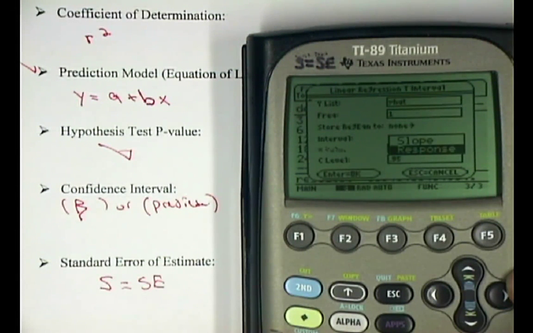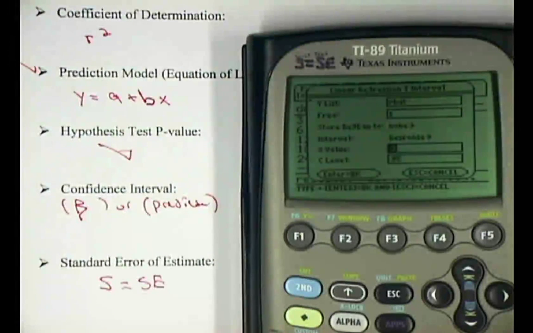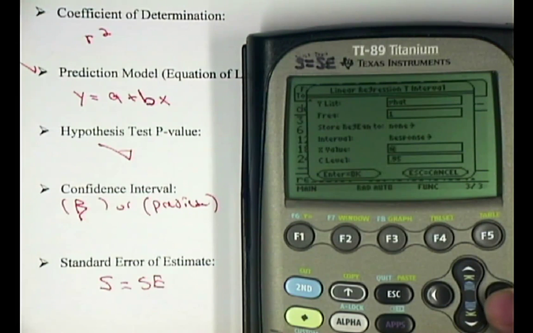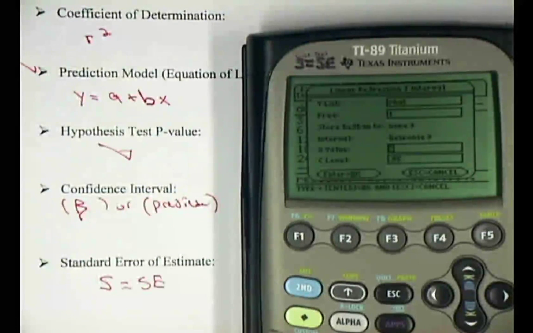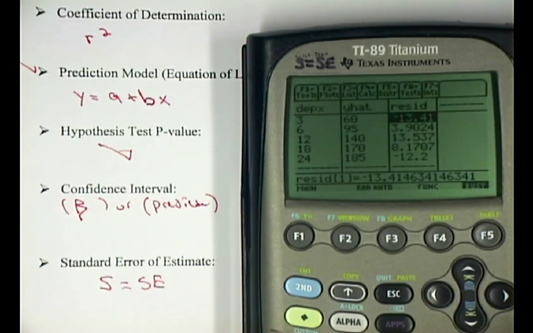Anytime there's an arrow key in this calculator, it means you can hit arrow and have more options. If you wanted to do a prediction interval, or aka a response interval, you would click that, and then you have to enter in your x value. So if you wanted to predict the weight of the pony when the pony is 6 months old, you can enter 6 in, and then you can hit OK to make sure everything's okay, and then you got to hit it again for it to actually start calculating.